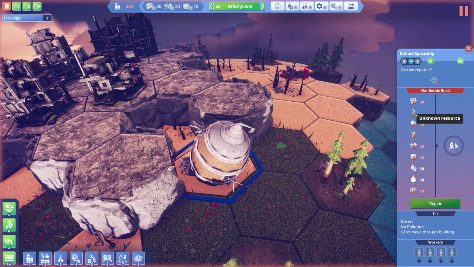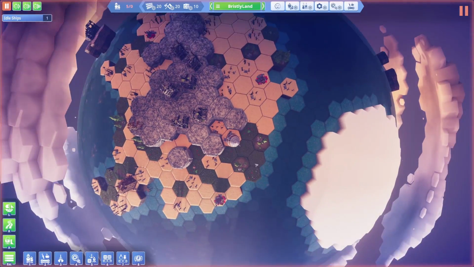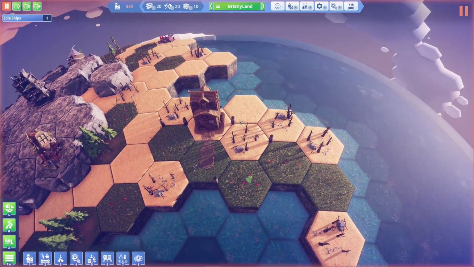There are some things, though, that we are entirely unaware of. Two unknown resources are required to complete this spaceship. Now, we don't know what they are. They will appear later on in the research tree. So our job today is to get over here onto BristlyLand, and we've got a little tiny foothold already.